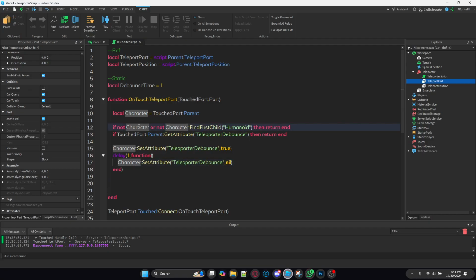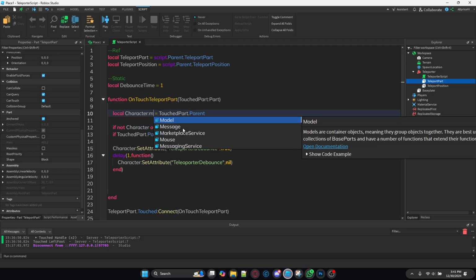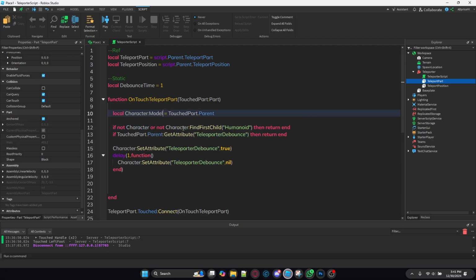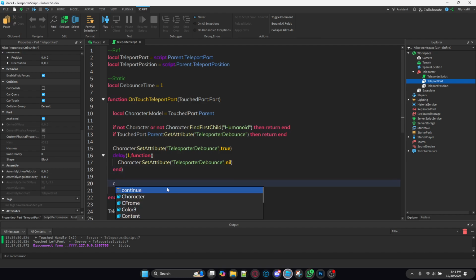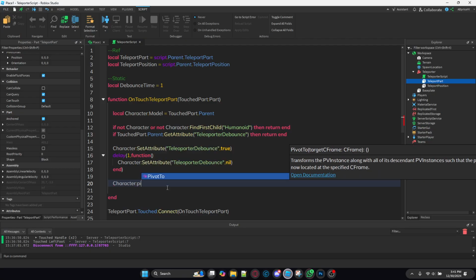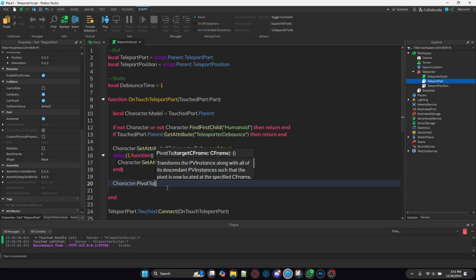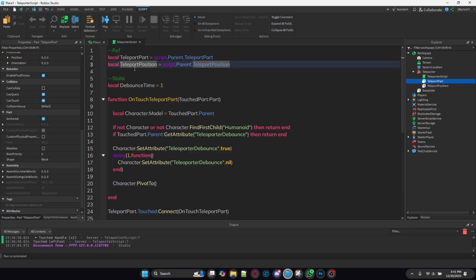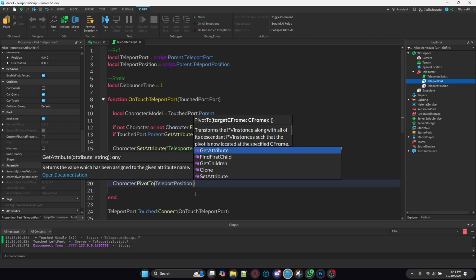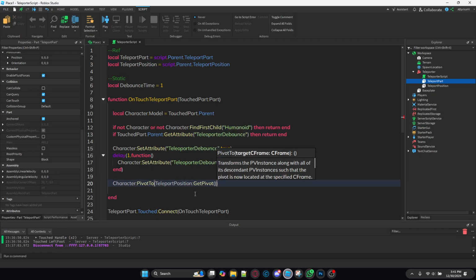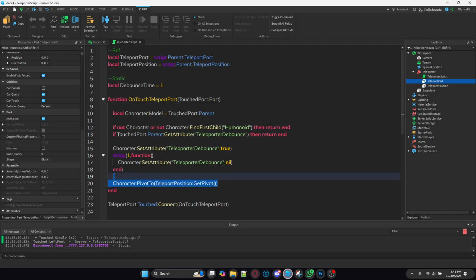Okay, character is a model, so I'm going to specify the type, so it's easier for the autocomplete to be correct. All we want to do is character:PivotTo, and we get the pivot from the teleport position part. Teleport position:GetPivot. So that's it. That is easy, very easy like that.